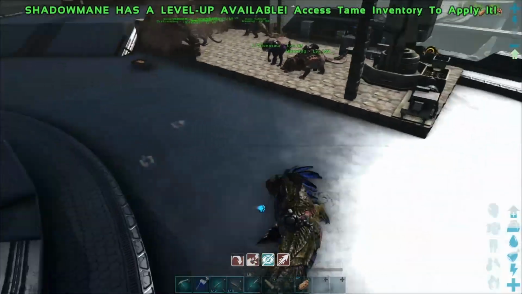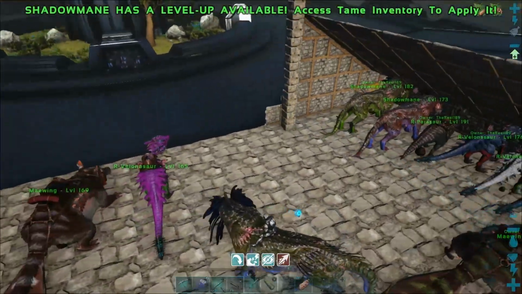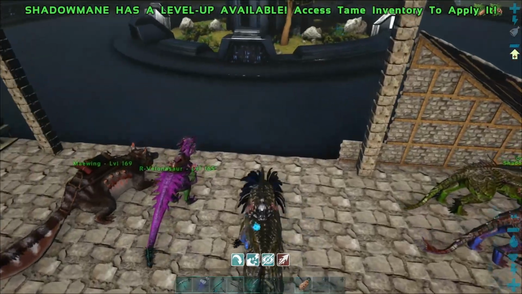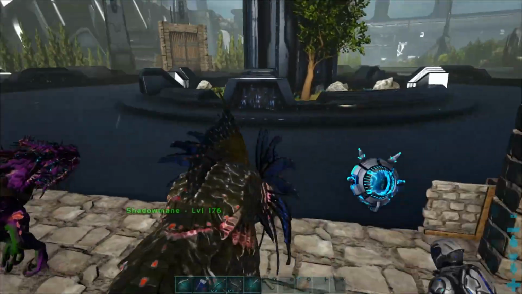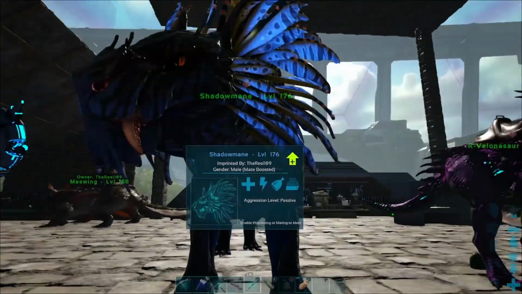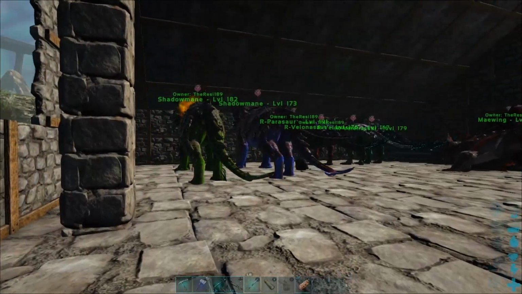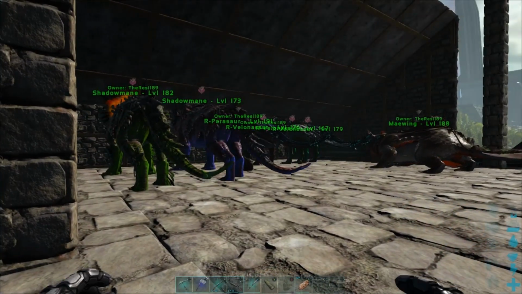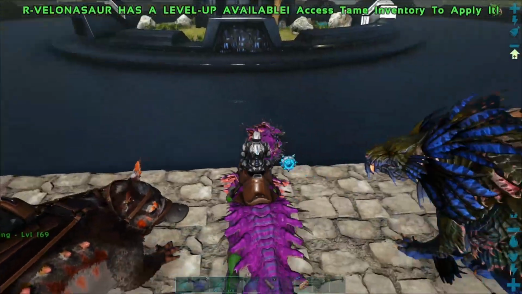It makes for things to be more fun that way, because I don't have to worry as much about losing him. But yeah, there's our Shadowmane. We're definitely going to be doing a lot more with him, as I've been needing a creature to get around on that can actually kill stuff. And I didn't want to risk the original two because they're kind of a pain in the butt to get, so... Okay, let's try our new Velonosaur.